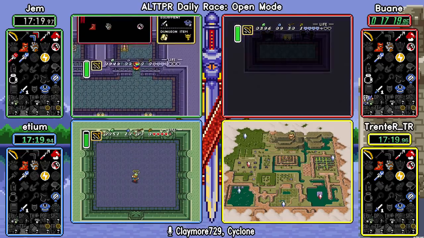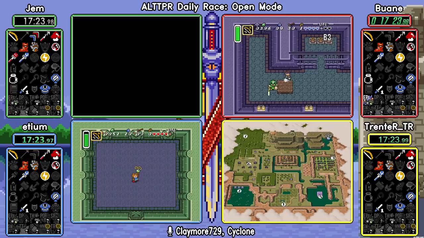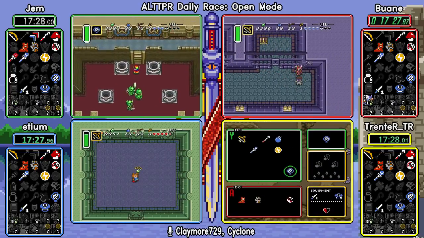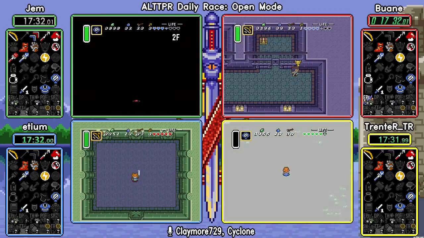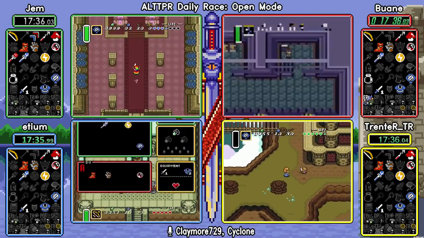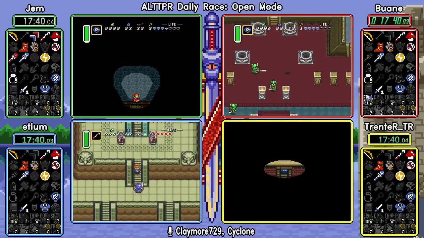We got blue pendants on the Skull Woods, Mr. Meyer, Swamp Palace, and Palace of Darkness. Turtle Rock does happen to be that final pendant. Called it. And red pendant in red crystal in Thieves' Town and Ice Palace. So that's an interesting spread we got.